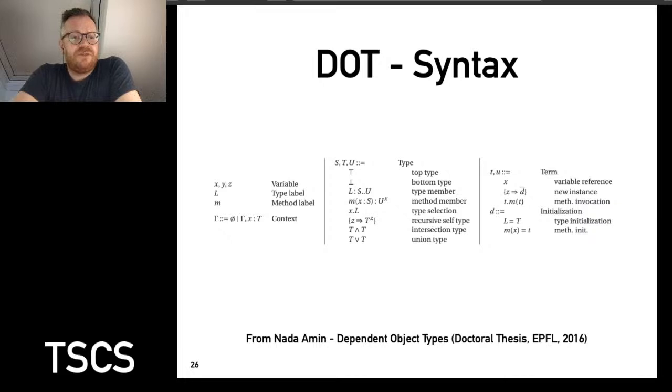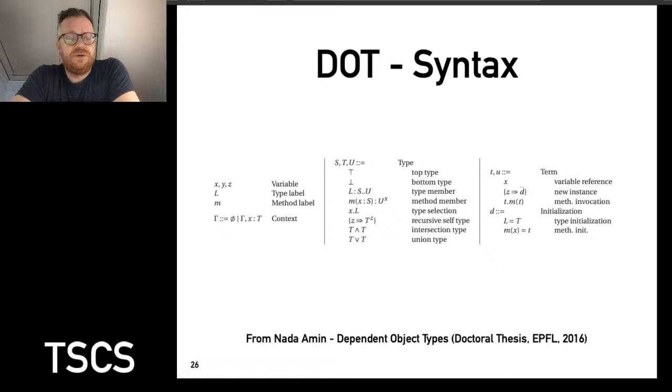And as you can see, we have things like variables and type labels and method labels. Method labels may seem a little bit new, but we have contexts, and the operators and contexts you know pretty well. So we have an empty context, and you can add types to the context and then build your context. So you're pretty much aware of that. And then we have type variables. They define S, T and U because they need actually 3 things in there, which means that you have a bottom type and a top type. As we've seen in the Scala type system, this is the case here.